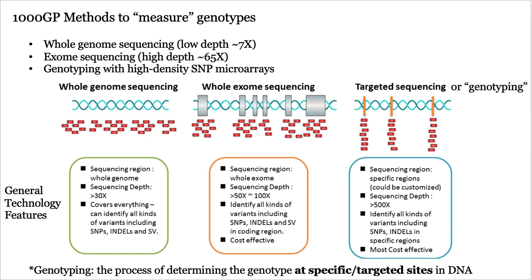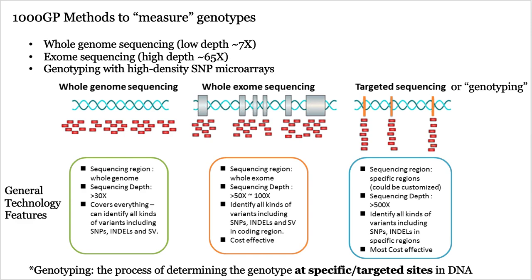And basically, you can see that they only did whole genome sequencing to a low depth. Depth is a concept used in sequencing technology. Basically, each one depth means that you read each position once. If you have a 7 depth, it means that you try to read each position 7 times. But when you try to read the genome 7 times, the distribution is not even. Some places you can read more than 10 times. Some places you only read once. But this is the average.